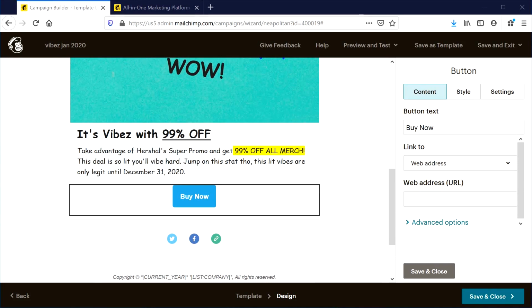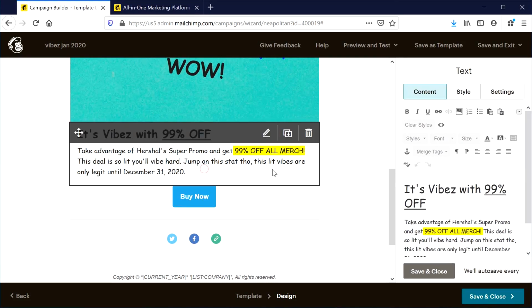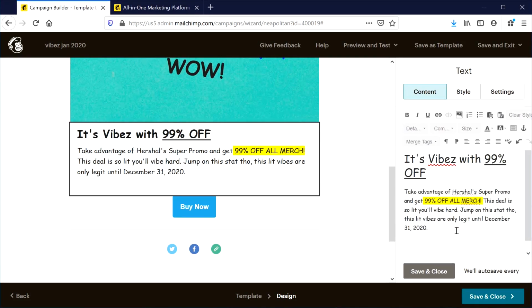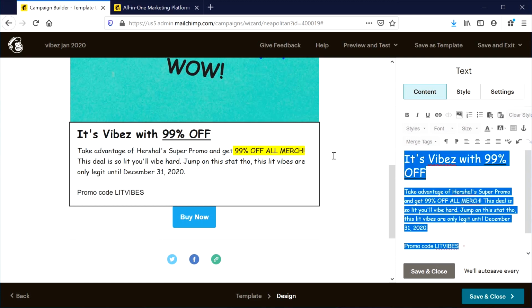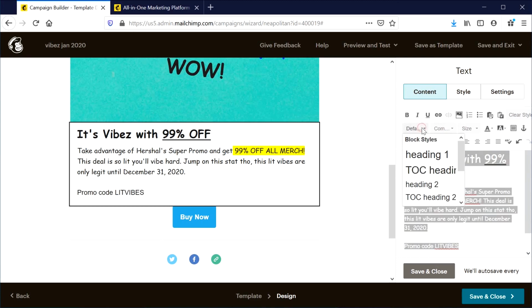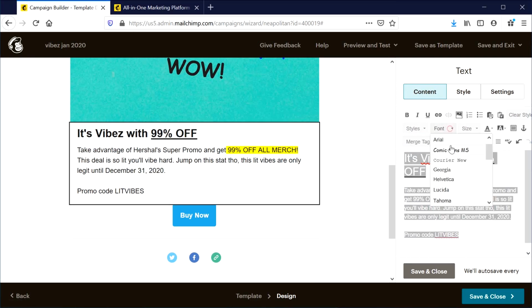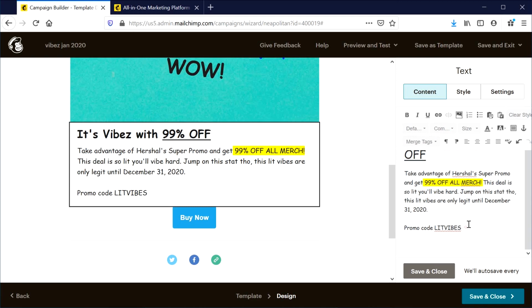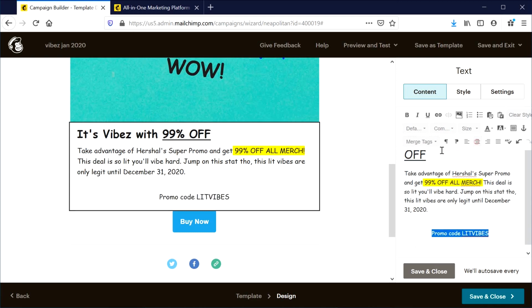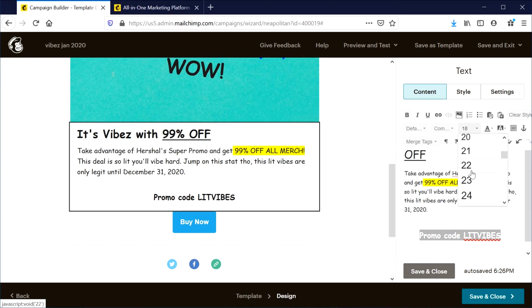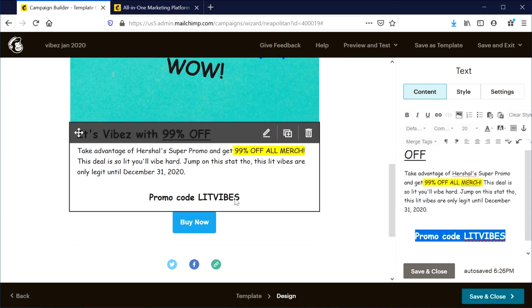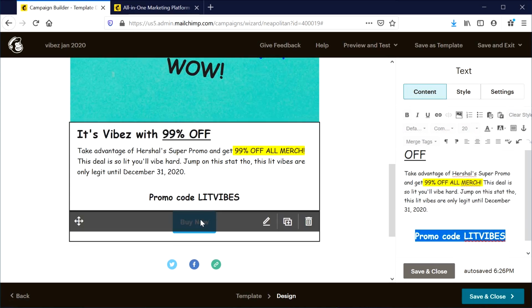The other thing I forgot is the other way to call to action is also to put in, for example, if you've got some kind of promo code, a way for your customers or subscribers to redeem your offer. You definitely want to put it in there very prominently, very large, so that they know exactly how to get that discount. If you're using something like Shopify, and I can probably get into this in a later tutorial, you can actually drop that promo code into the link, so they don't have to do anything extra. So now we have the promo code, we have the button.